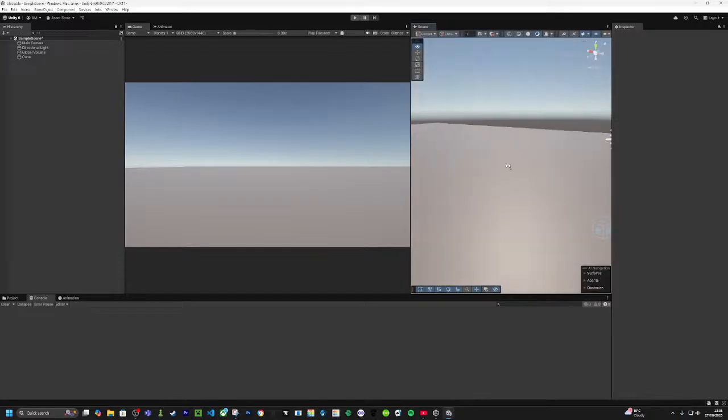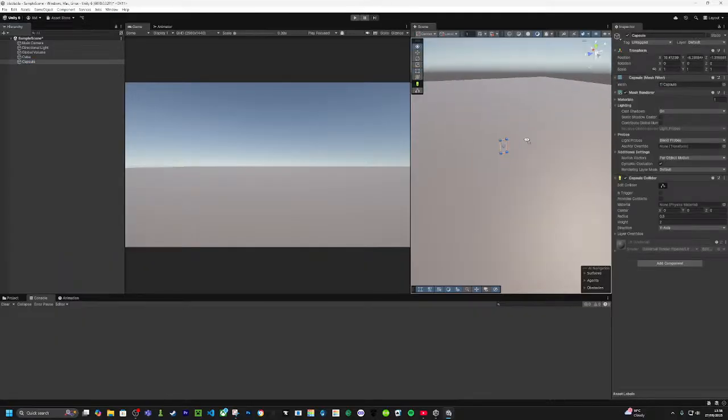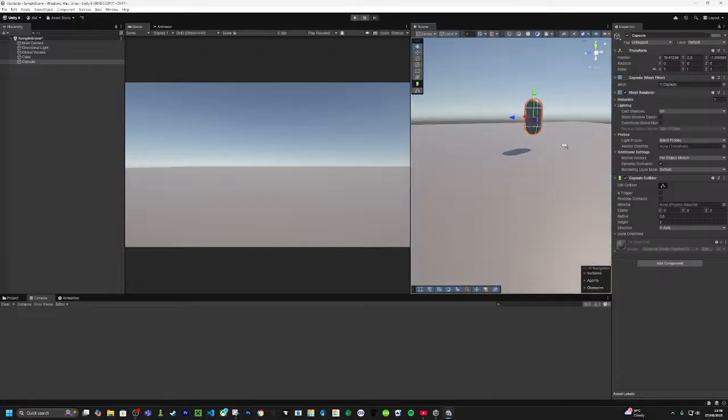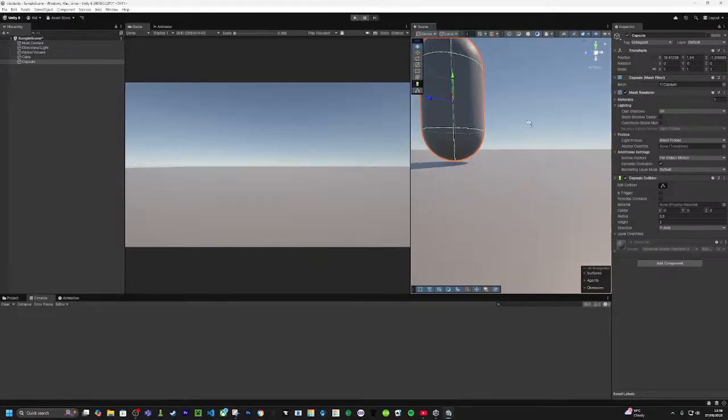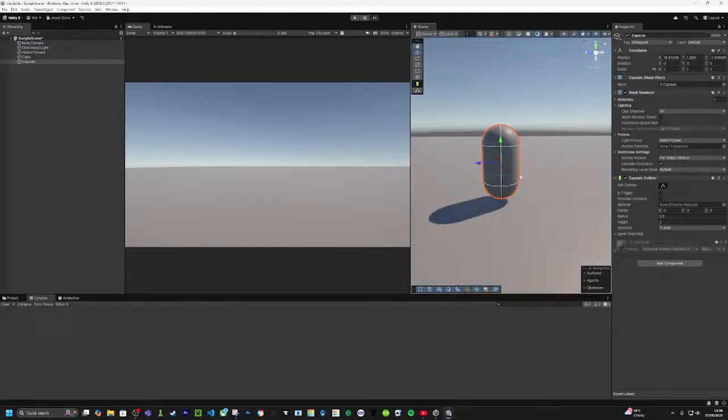Then let's make the character. 3D capsule. This is the character. Movement. I forget how to do movement. How do I do movement? Oh no. How am I gonna do movement? Movement.